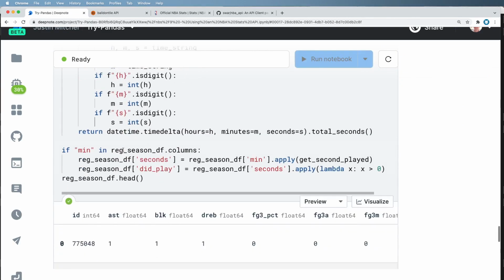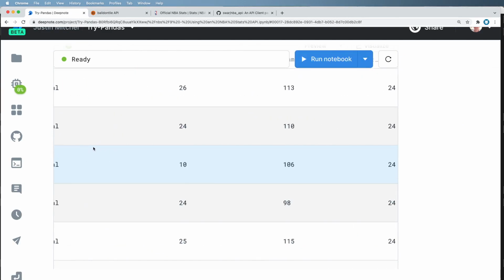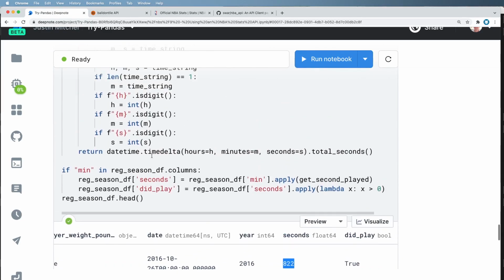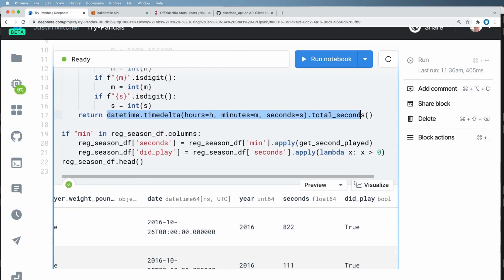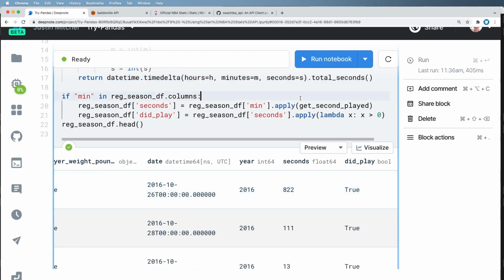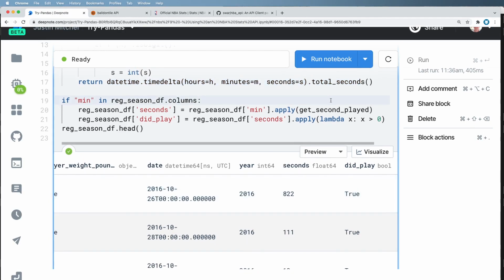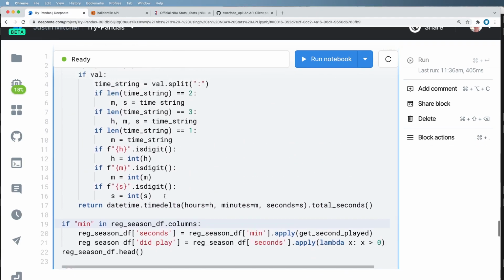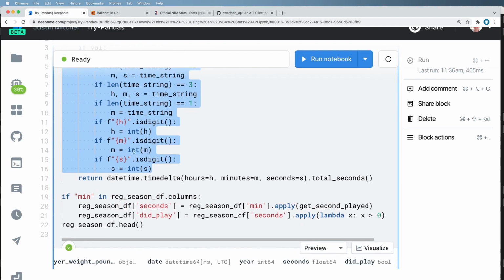So now we run this all over again. And if I scroll to the very end here, we should get our total seconds based off of the time delta, total seconds, and then whether or not it was did play. Right? Of course, we could convert that back into minutes if we needed to, but I just wanted to make sure I'm really going after this Boolean of did play. So having seconds, anything more than 0 means that they played. And if it is 0, if a lot of them are 0, then I probably did something wrong in here, right? And that's actually what I did when I was testing this, right? I made a lot of assumptions about that data and I did it incorrectly.